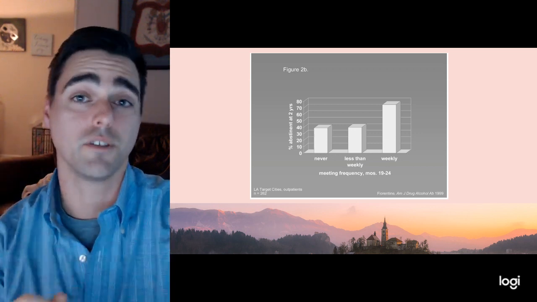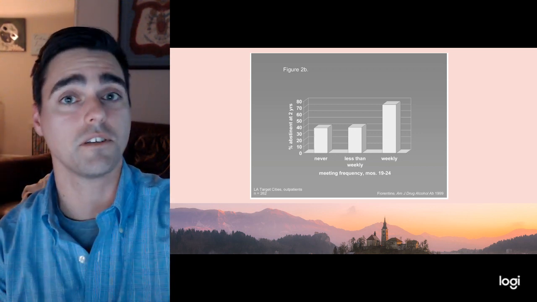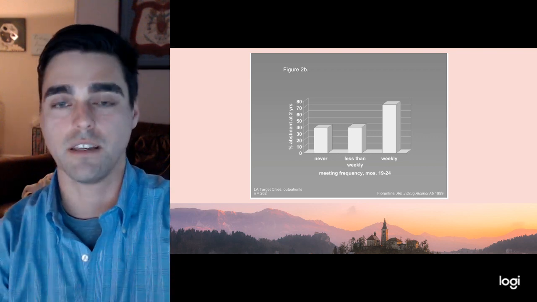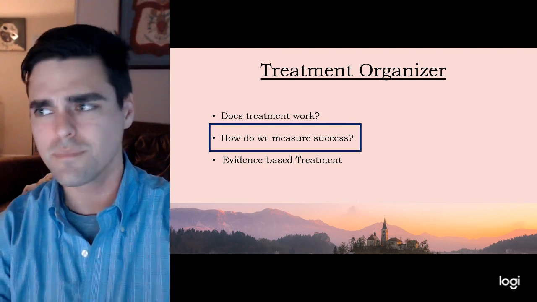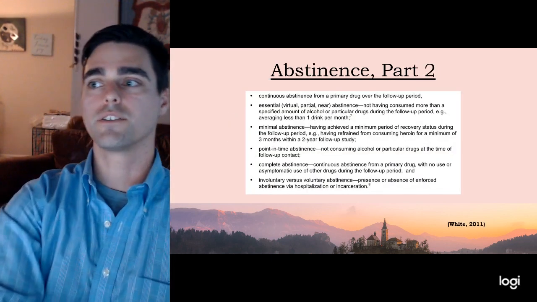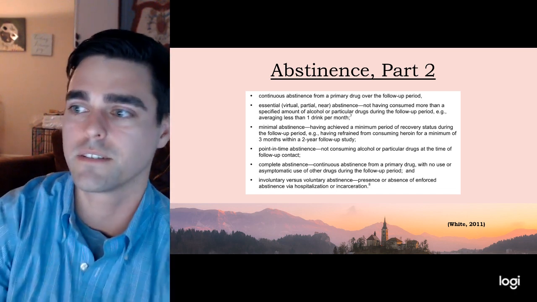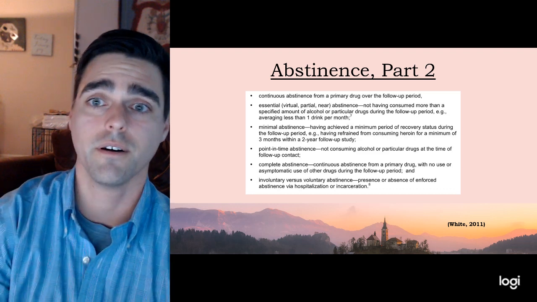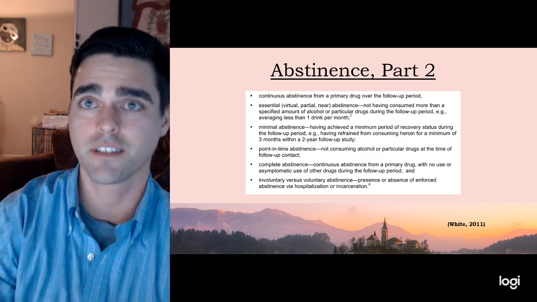AA does have a dose-response relationship, and for that reason, we can make the argument that it is a meaningful treatment in addition to the literature. So how are we going to measure success with individuals? So there's different ways of measuring abstinence. This is again from that William White article, and it depends in the research how they measure success.